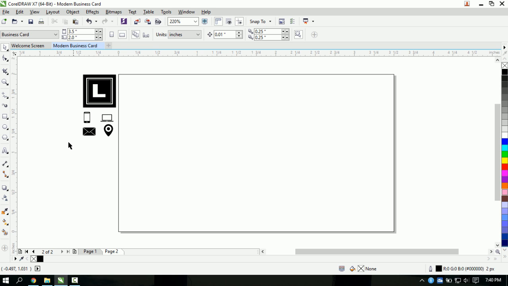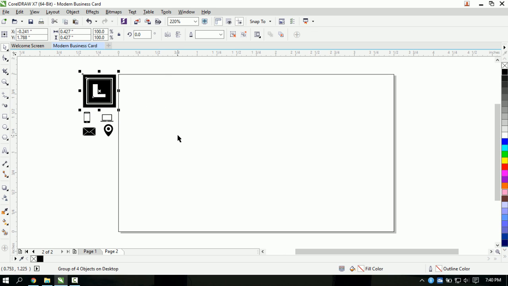These icons here that we're going to be using for this project, if you would like to use them, the link is in the description. Just go ahead and download them and you can use them for your projects. And this icon that you see here, I'll be using as the logo for the company that we're going to be using on this business card. You can use your own logos and you'll be good to go.